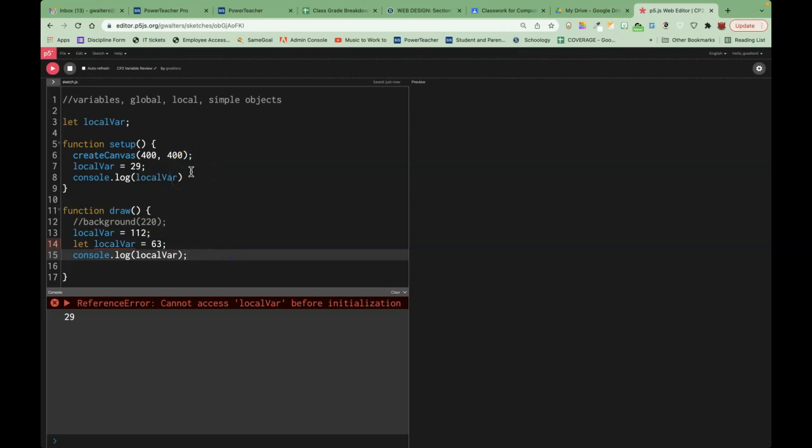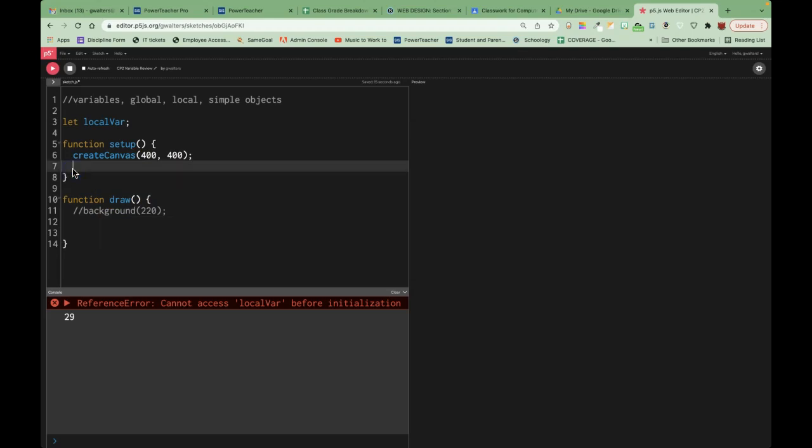If we want it to exist only inside of a function, then we put it in between any code block and it will exist only there. Okay, if we want to be able to touch it globally, that means anywhere, then we got to define it globally. Okay, so I can't do a local var like this. I want to do it inside of a function. Okay, so this would be a global like this.